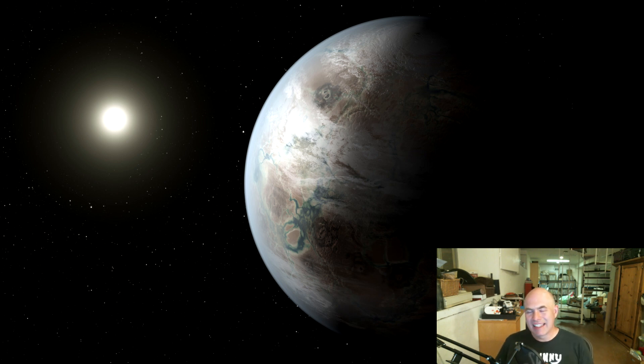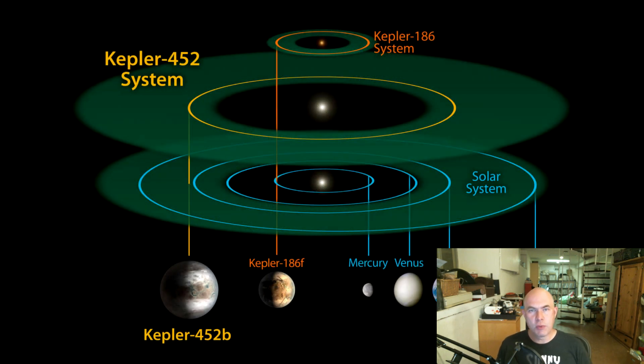We can't really tell the status of this planet. We don't know the composition, the atmosphere, or whether it has a magnetic field. It could be a Venus-like planet with a thick atmosphere that traps all the heat and keeps the planet incredibly warm. It could similarly be something like Mars, which has lost all its water and is therefore a giant desert planet — both of those situations are rather viable. If you have a larger planet, it's very likely to be more volcanically active, spewing more carbon dioxide into the atmosphere, potentially causing a runaway greenhouse effect. Or, because the star has been around longer, the planet could have lost its water to space and ended up like a desert. All sorts of possibilities. If you were to put a bet on it, I would say it's probably not going to be like Earth — but we've been known to be wrong.